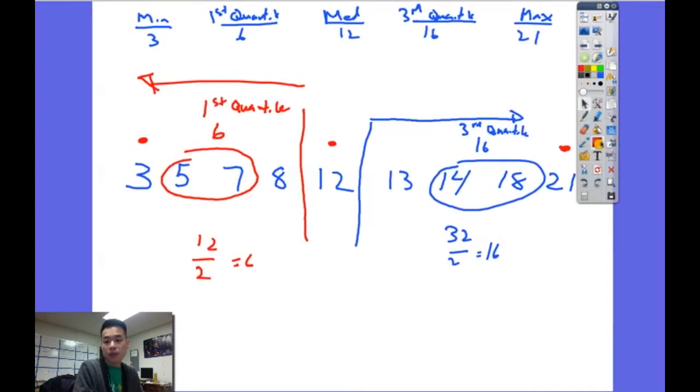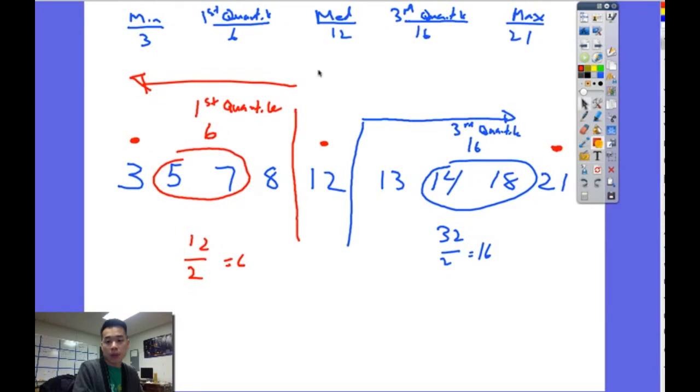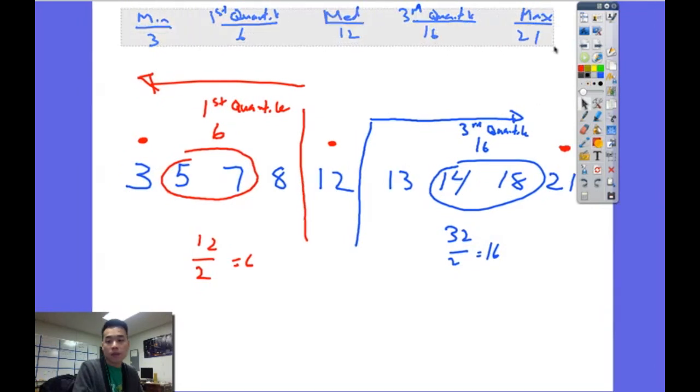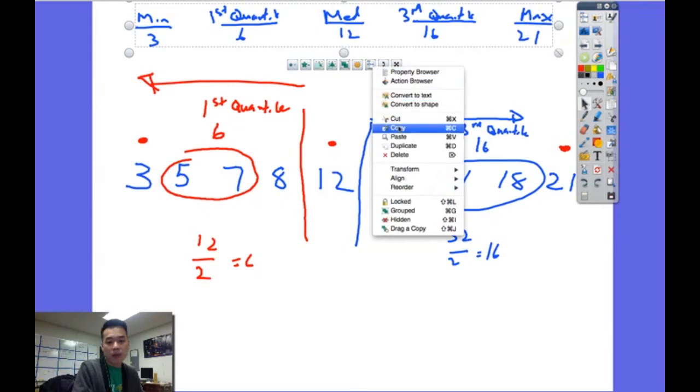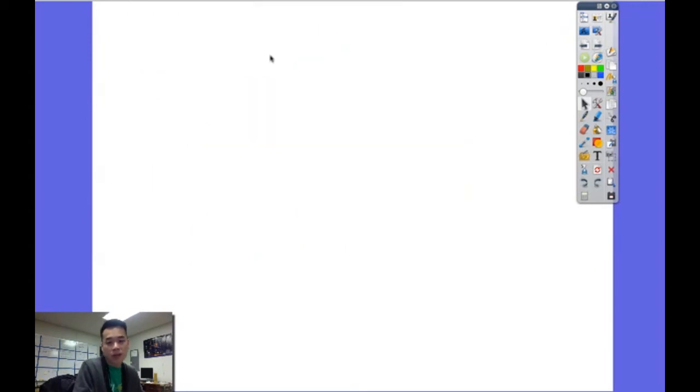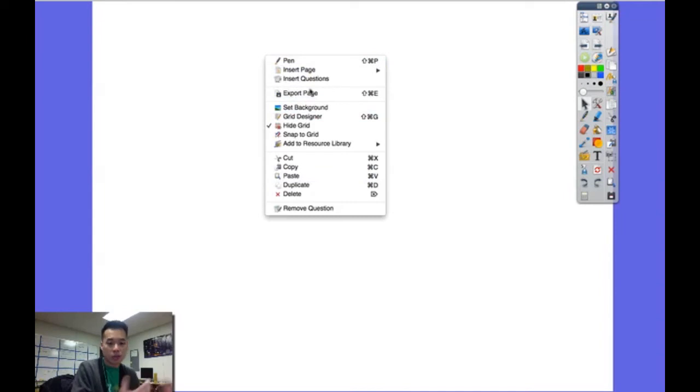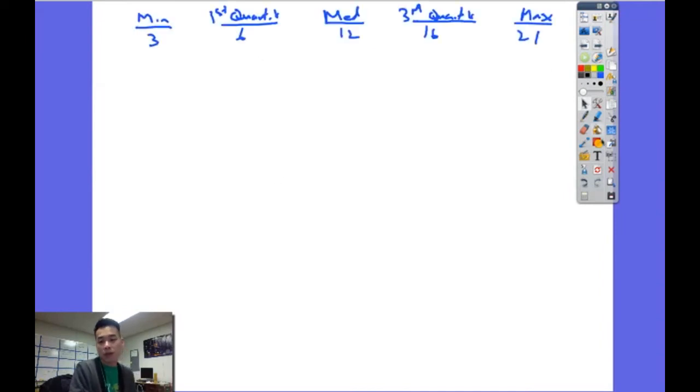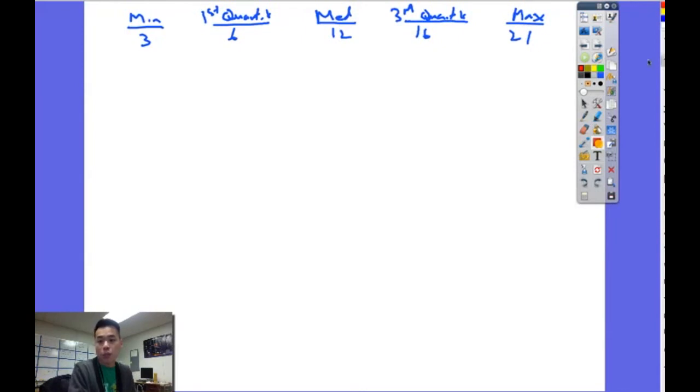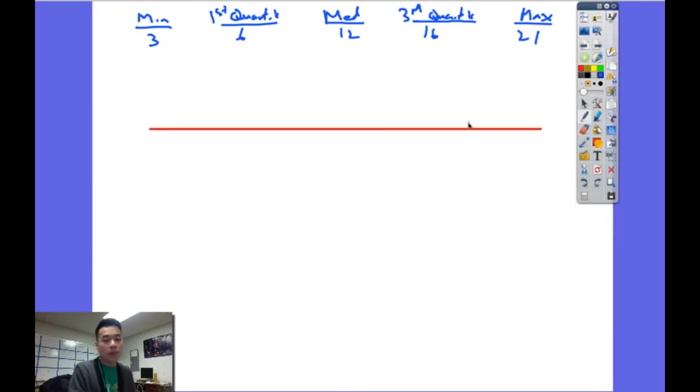So what I'm going to do is I'm going to copy and paste my 5-number summary that I found. And once you find your 5-number summary, you can just kind of ignore your data set, because your 5-number summary gives you a good picture of what your data should be like, or the spread plus. So I'm just going to draw my number line. And my minimum's 3, so you can't really start at 0 in the middle, so I'll just go by 2s. Kind of give you a good idea.